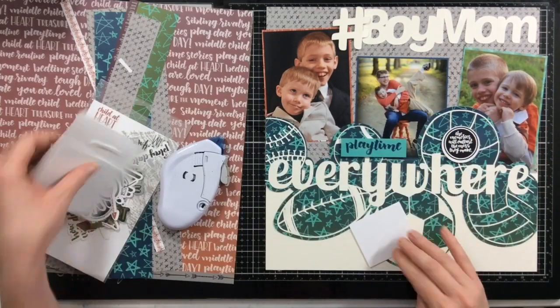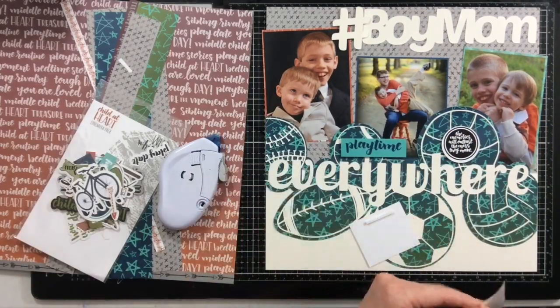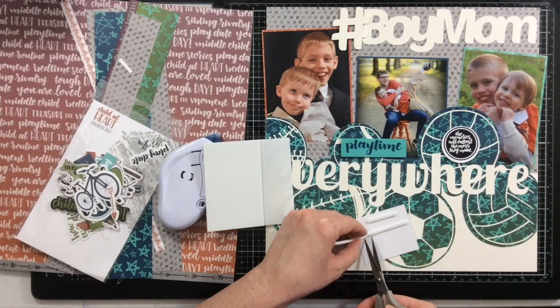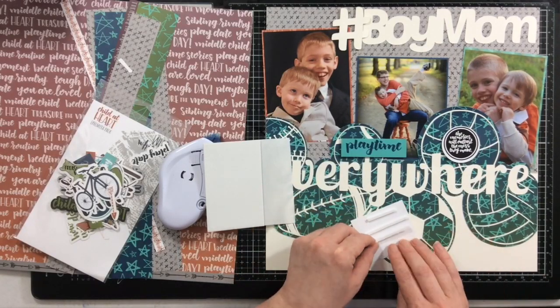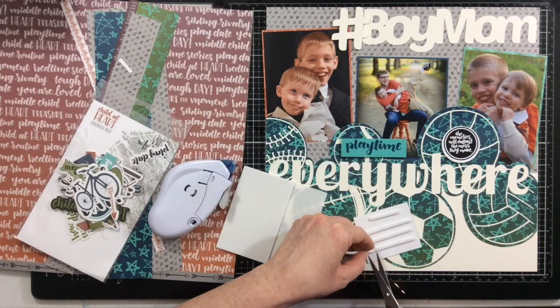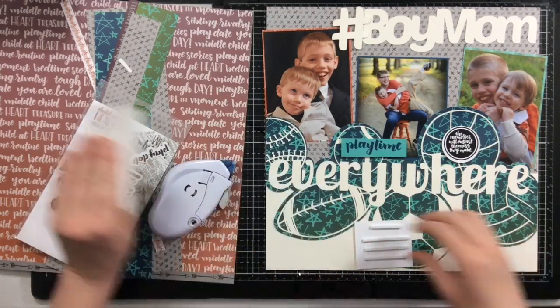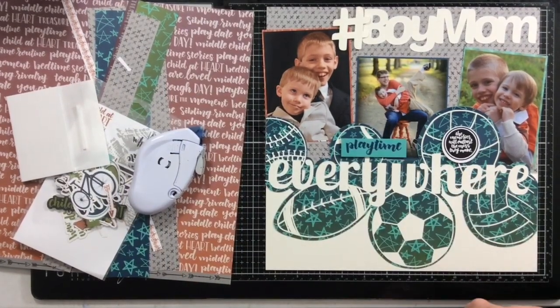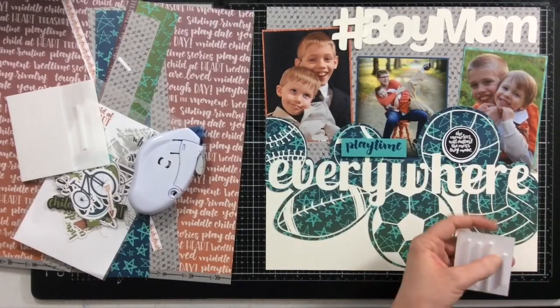If you would like to see another fabulous take using this cut file, you can go over to my friend Alex. She is Pink Crafty Mama on YouTube. She created a layout with this cut file as well. We are kind of using this cut file and the ideas for our Boy Moms Unite series that we do every so often when something strikes our interest. And that will give you another way you can use this fabulous cut file.